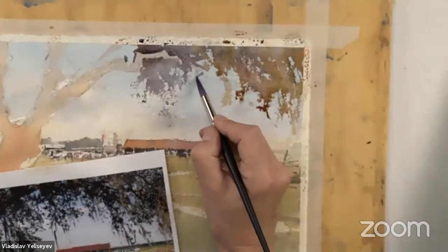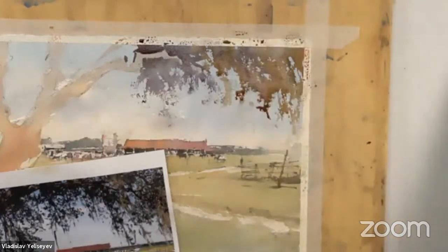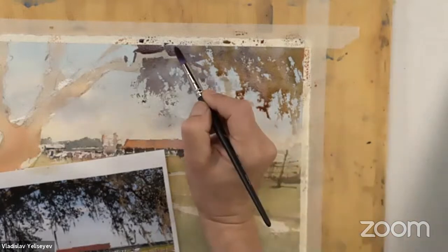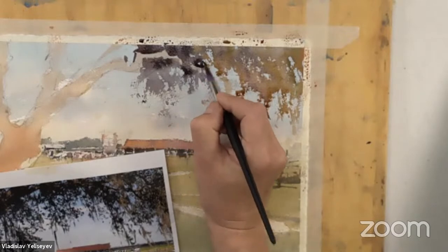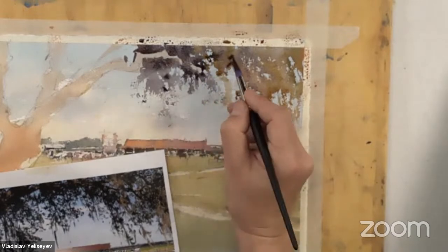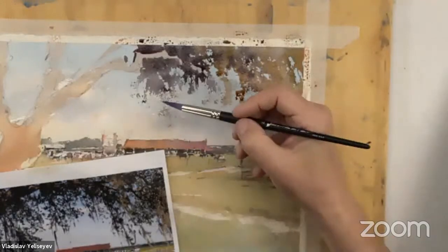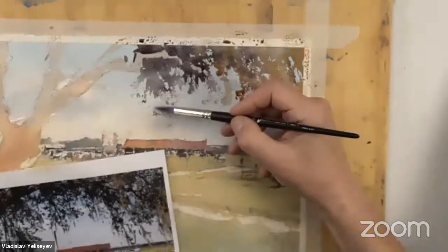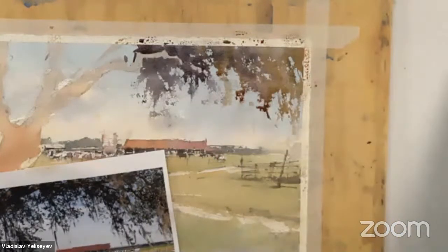Another one is going to be here, here, and then it's going to get darker and a little bit emergency dark here. Look at this, I'm going to dump a little bit of darks here, okay? Does it look like what I'm looking at here? Impression. It's impossible to paint the tree the way it is. It's only impression that I'm asking for.